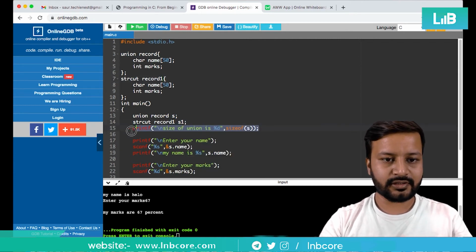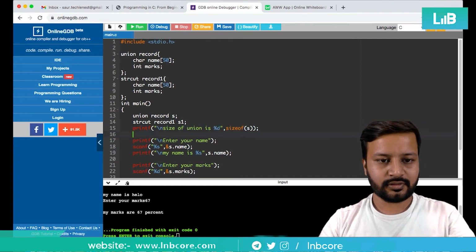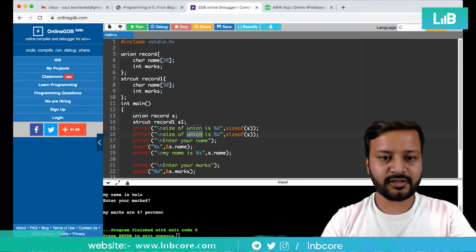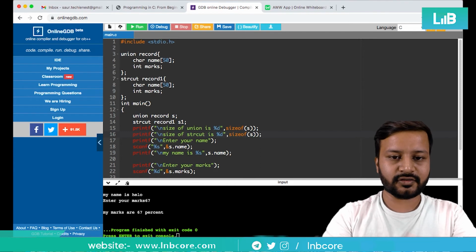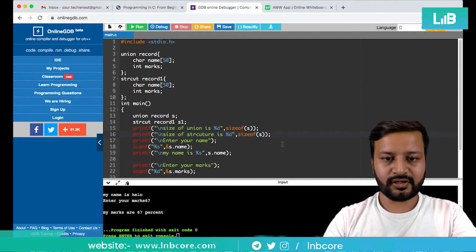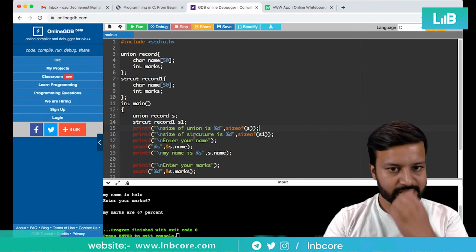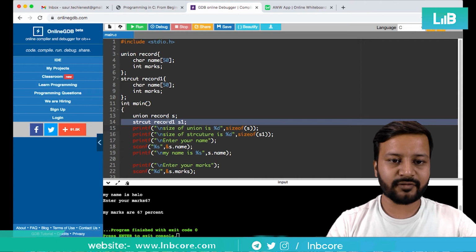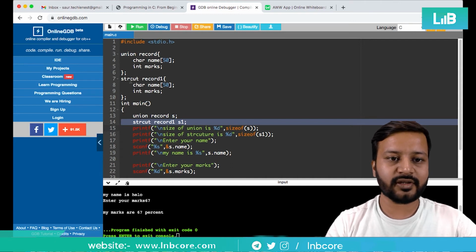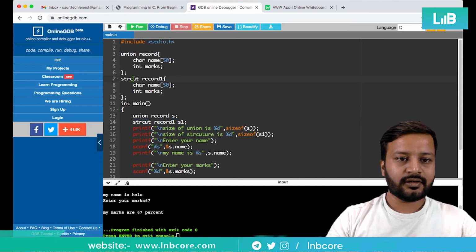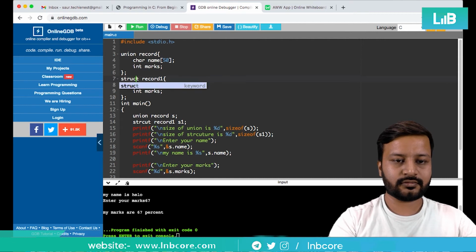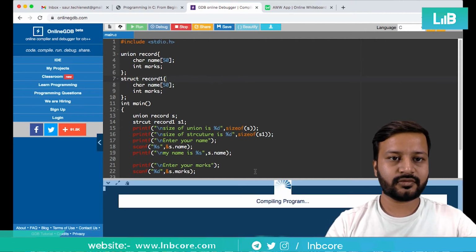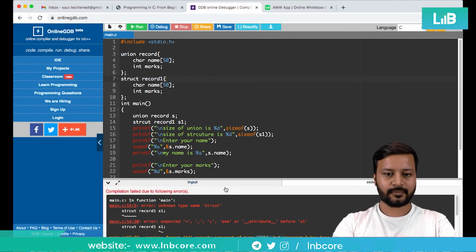Yeah, so let us try to print the amount of space required for a structure, which is sizeof s1, that we have declared for record 1, and record 1 is a structure, right? Yeah. So run, what happened?